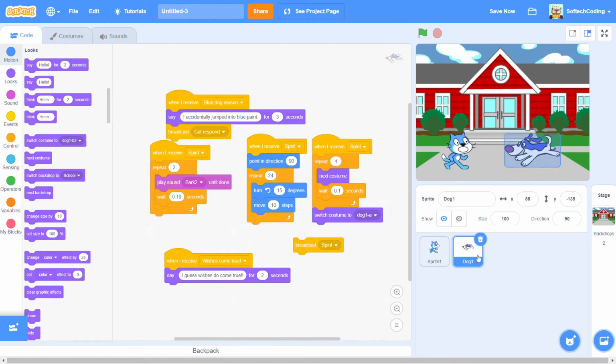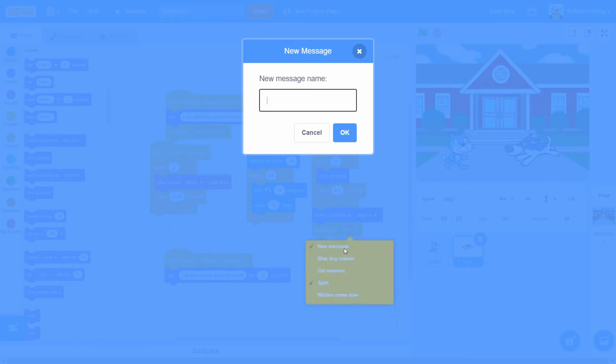So we're going to click on the dog, and we're going to broadcast after it spins. We're going to broadcast, okay, you're blue.